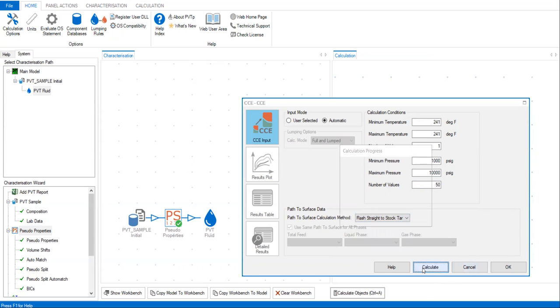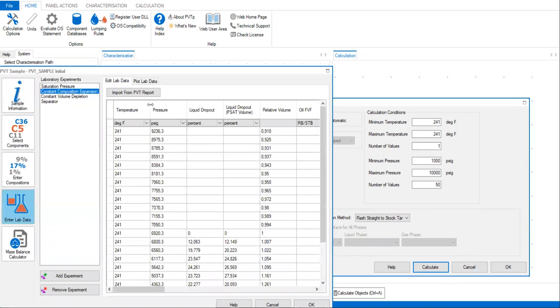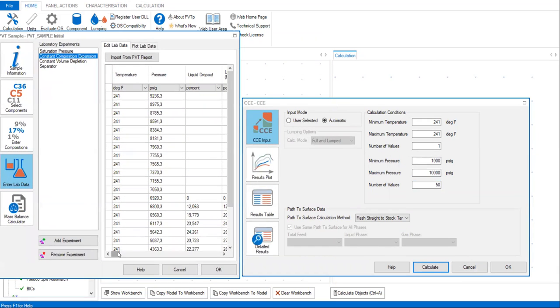So now we press the calculate button, and then maybe you want to show this CCE. So in the CCE experiment, we have liquid dropout at saturation pressure volume, and then relative volume. And lastly, we also have Z factor for the vapor or gas phase.